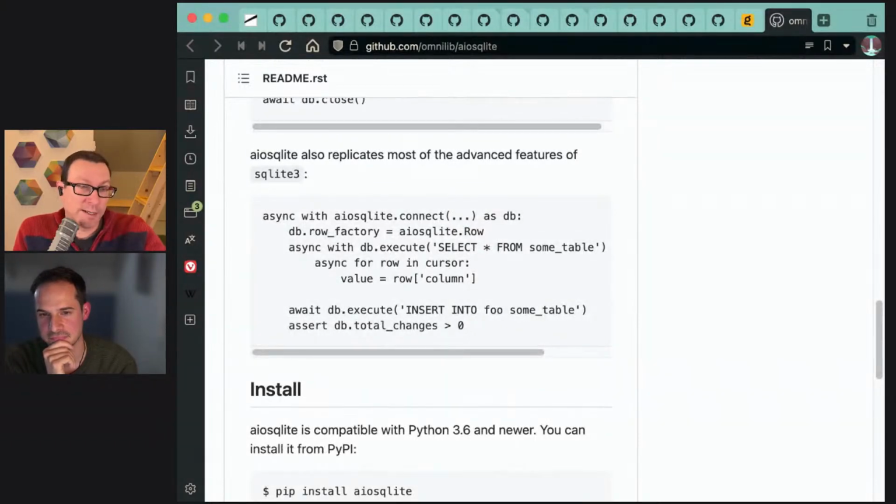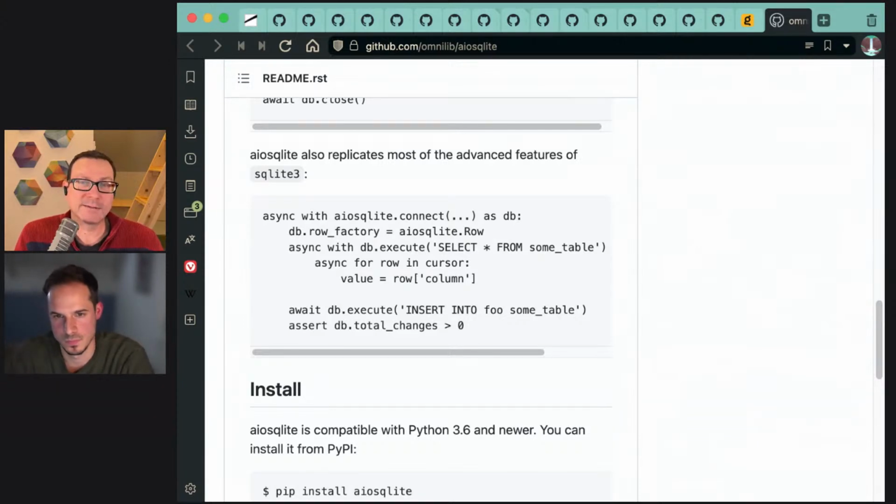But if you're writing a web API or website that uses SQLAlchemy, and you want to use SQLite on dev just for a simple test, and you want to use Postgres in production, well, guess what? Your async code will fail to run on SQLAlchemy unless you have AIO SQLite as the foundation, like we just talked about.